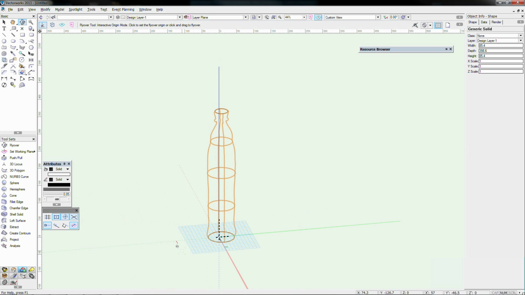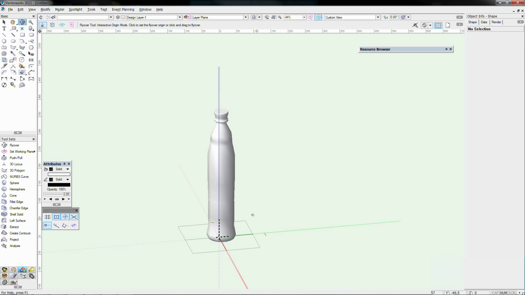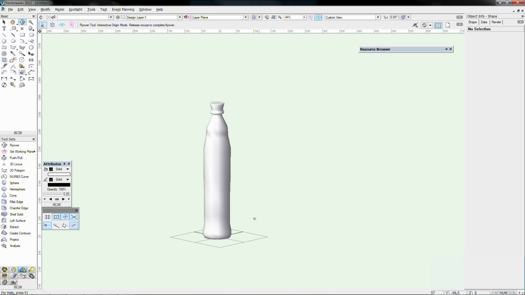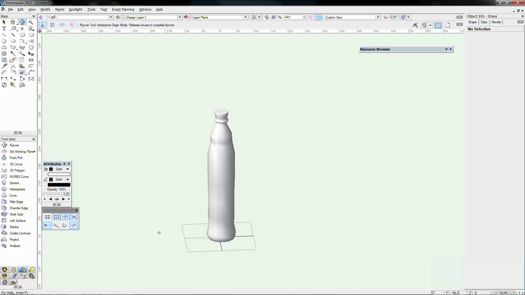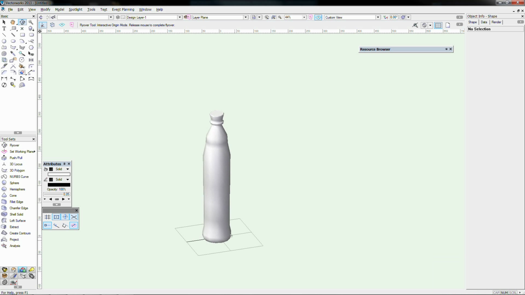Everyone see that? You'll see it even more if I render that here. I'm just going to de-check it so we get horrible lines gone. But you can see that I've actually created a water bottle there. That's looking quite nice. So obviously we could put a label on that, we could make it translucent, put some water inside it, and all of these things we're actually going to learn how to do next lesson, lesson 5, because that's our rendering and textures lesson. Probably the most fun lesson you'll do for this component. But that's lofting. Let me see if I can try and do some other examples for you.